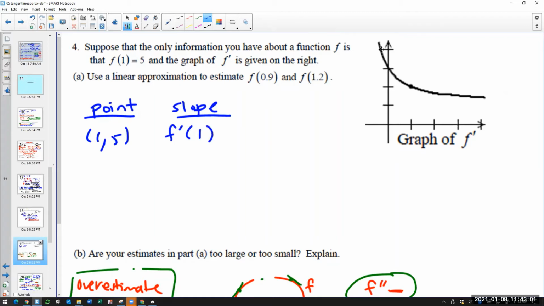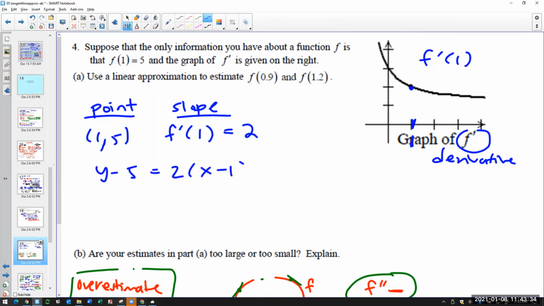Well, what is this picture over here? What's f prime? It's the derivative. So does this tell me what f prime of 1 is? It's not an f picture. It is an f prime picture. Does that make sense? It's my boy f prime. Okay, so right here, when x is 1, guys, what is f prime? 2. So you actually know the slope even though you didn't know you did.